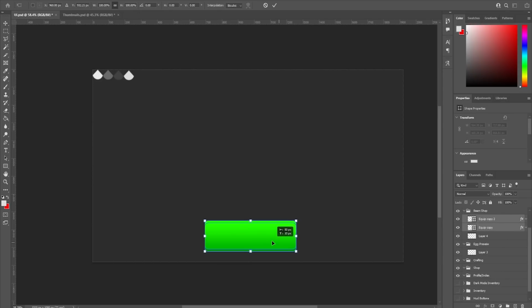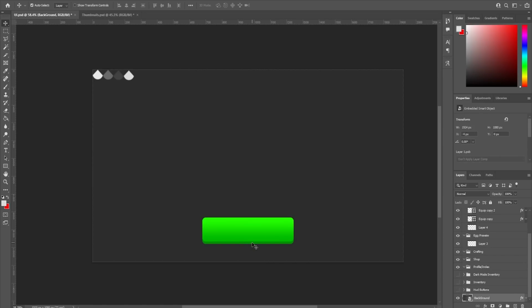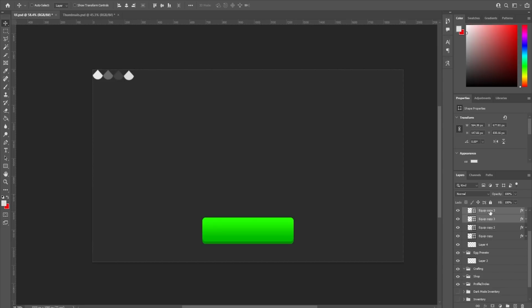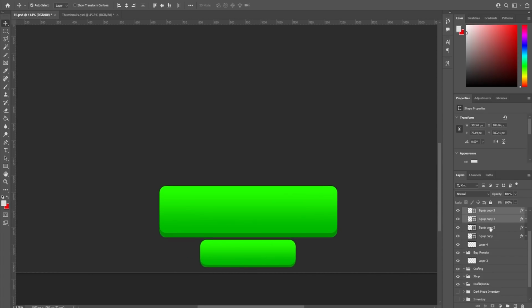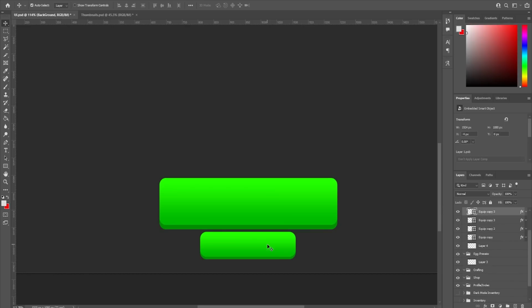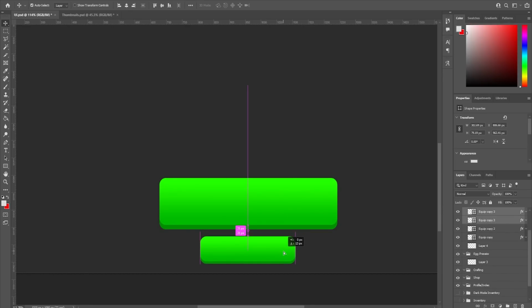There we go. Let me try to get this centered. Perfect. And I don't think it needs to be that tall, to be fair. So we'll go with something like that for our equip button. I'm going to do Control J to duplicate this, then Control T, make this a little smaller. This will be our close button. Let's zoom in a little bit. That is definitely getting close to the bottom of the screen. Let me grab all of this and move it up a little. Then grab the close button and move it down just a hair.